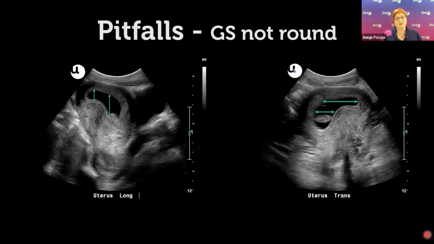And again, the combination of those measurements means that there's potential for us to have a grossly underestimated or overestimated gestational sac measurement. And so that's why we're using gestational sac up until about 7 weeks, because up until about 7 weeks, it's quite round. And so it should be almost the same distance in all directions. But then it starts to occupy more space in the uterus and it's not so round anymore. It's certainly curved and smooth walled, but it's not as round. And so it's hard to know where to put our cursors.